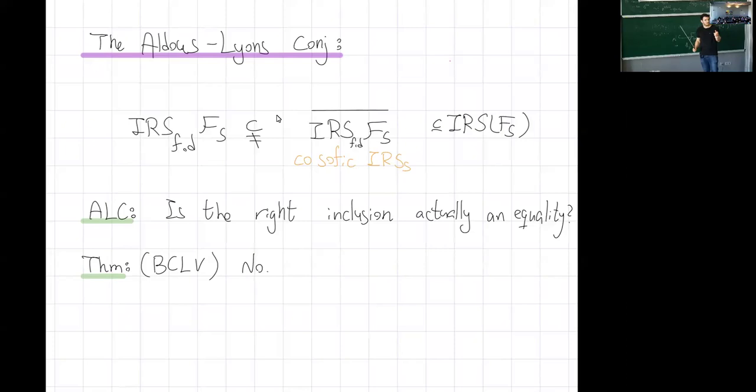Okay? Yeah, you have a question? Just a quick question. How is this related to Connes, or is it not really comparable? It's closely related to Connes, and I'll explain maybe later. I gave a talk at the Institute for Advanced Study about this, and there I did it the other way around. I explained very well what this conjecture is, explained very well what the Connes embedding problem is, and showed that they are very closely related to one another, and then it's much easier to see that probably MIP star style approaches should help. Here I'm kind of hiding it under the rug. I just gave you this definition of the Aldous-Lyons conjecture.